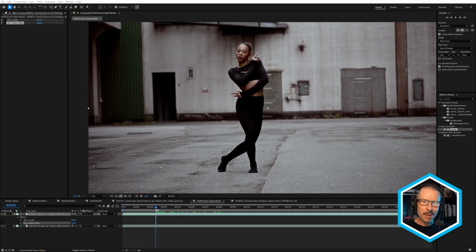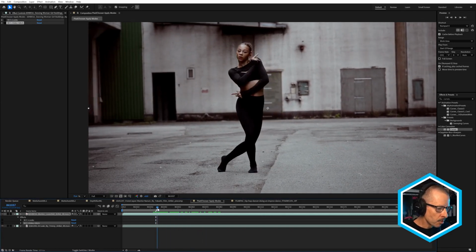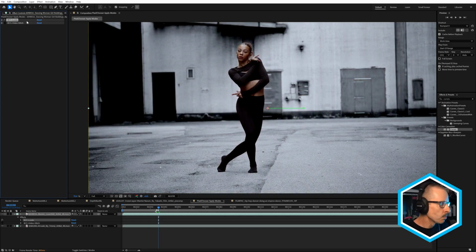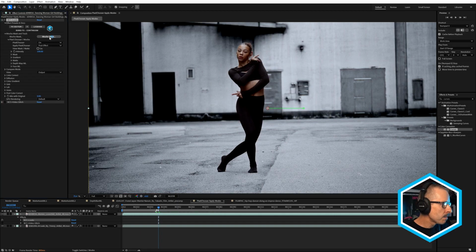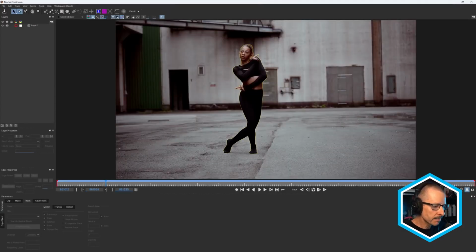So let's finish this off by jumping back into After Effects so I can quickly show you the Pixel Chooser apply modes. Pixel Chooser's apply modes give you more creative options as to how the Pixel Chooser data is applied to your shot. And I've got this example of a dancer here. So in order to make this look a little more interesting, I've used BCC+ Looks just to make the background black and white. And once again, using Mask ML inside of Mocha, just to create a quick mask.